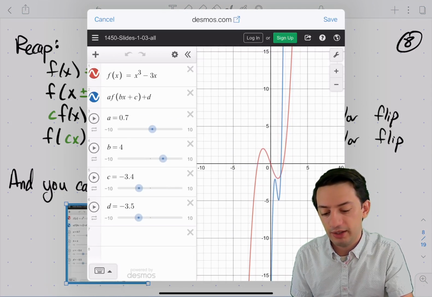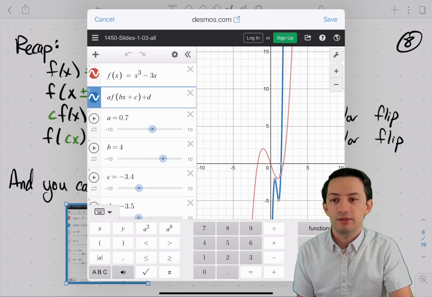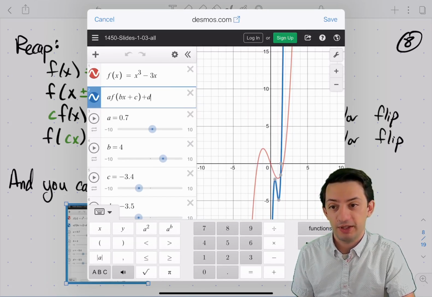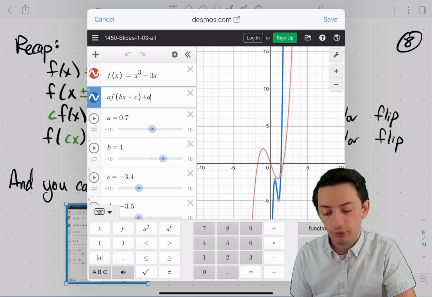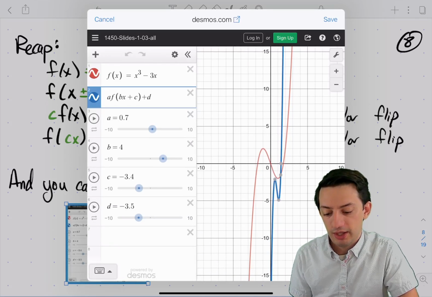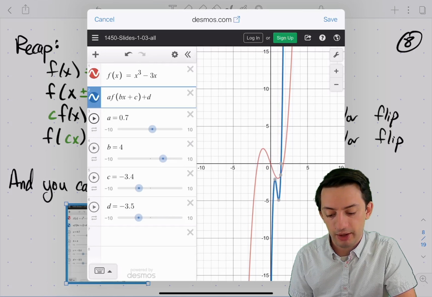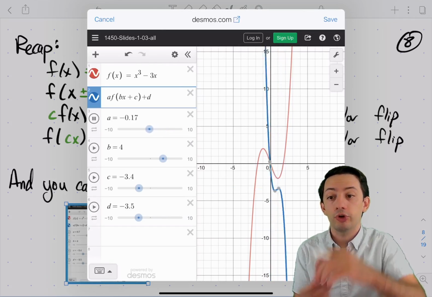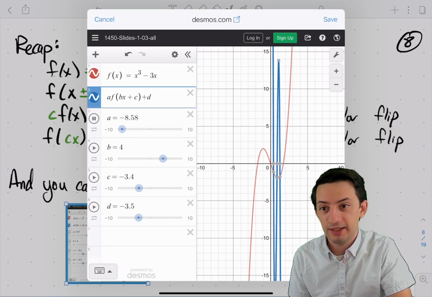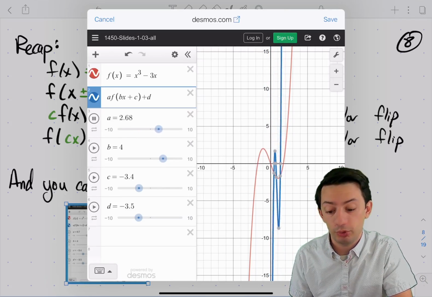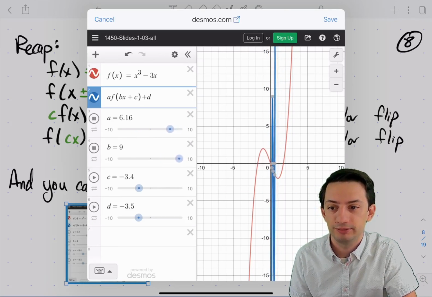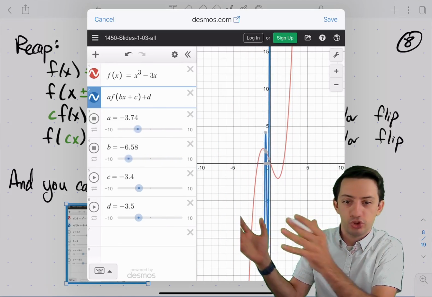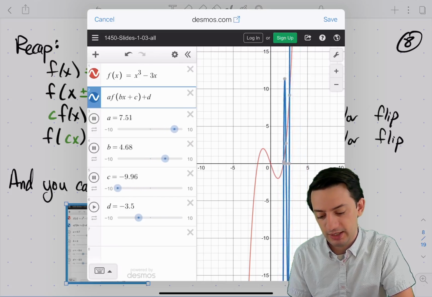So here I've defined this second function to be our original f in red, but with a slider for each one of these things. We can slide all 4 of these different variables. This is the vertical shift up and down. The vertical stretch. B is the inside multiplier, so that's a horizontal stretch or shrink. C is the inside adding, so that's a horizontal shift. And D is the vertical shift.